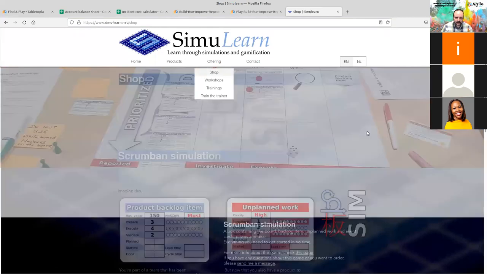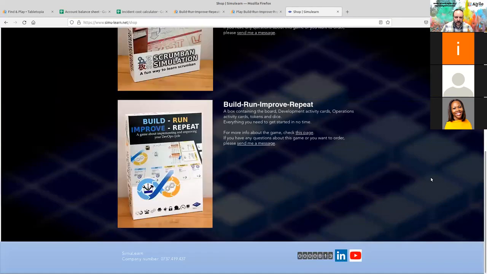You have a physical game, is what you're saying. Yes. So the box also exists now. I just had my sample print a few weeks ago. It's a sample print. There might be some little changes to be done. That's all. But then I can start selling these ones as well. So exciting. Congratulations. Yeah, congratulations. That's great.